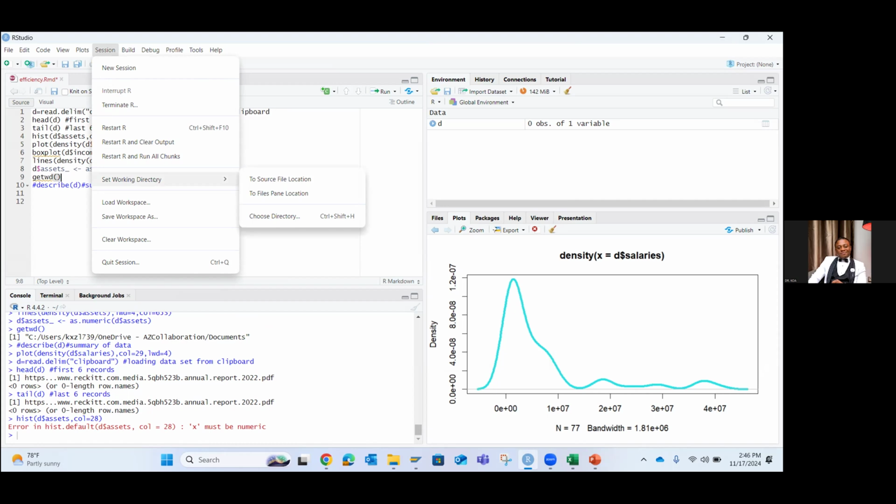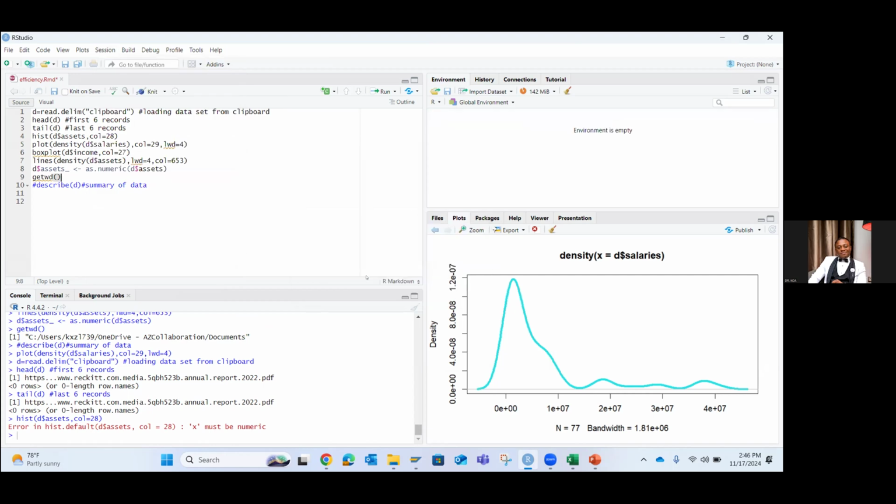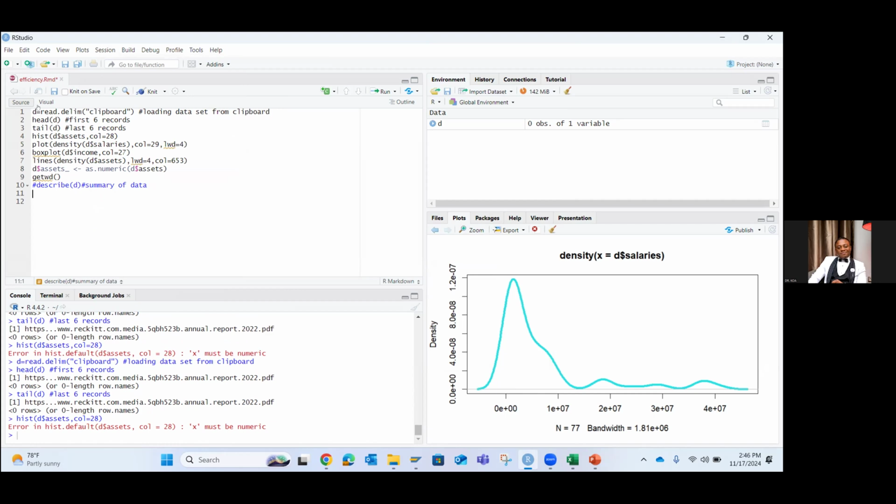Wait. Okay. Click on Clear Workspace. Clear Workspace. Yes, click yes. Now, when you run the D, it will not show. Run it, let me see. No, just highlight the D and then run it.